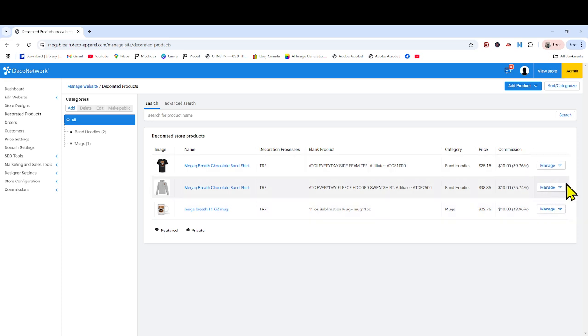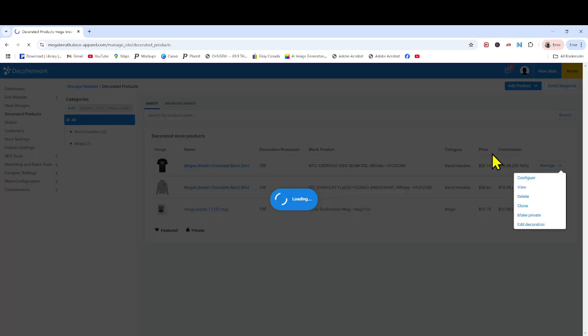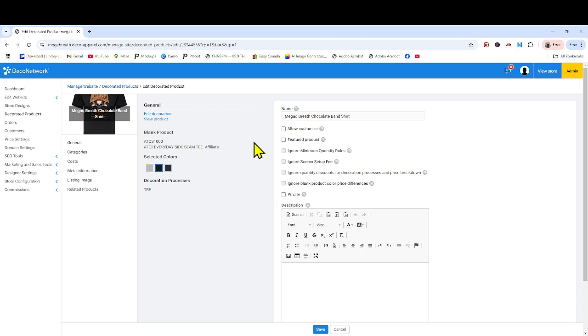So let's go in and let's go through each product. You want to make sure that's off. You want to make sure that's off. You want to make sure you have a good description in here for Google to find your product. This check mark is if you had staff uniforms, you could make that product private, and that way it's not shown on your store, but you could still have the products in your store. So that's the general tab.